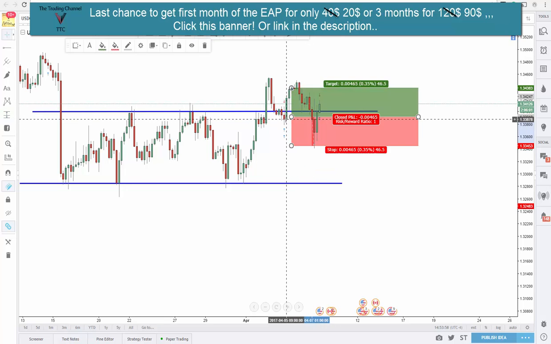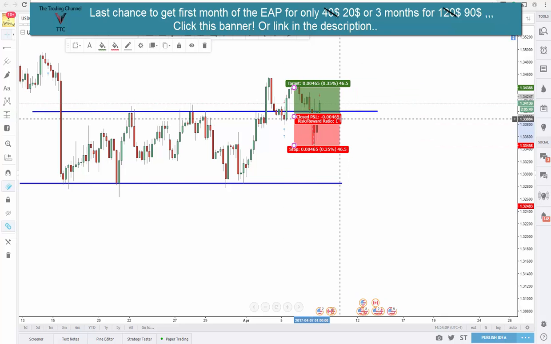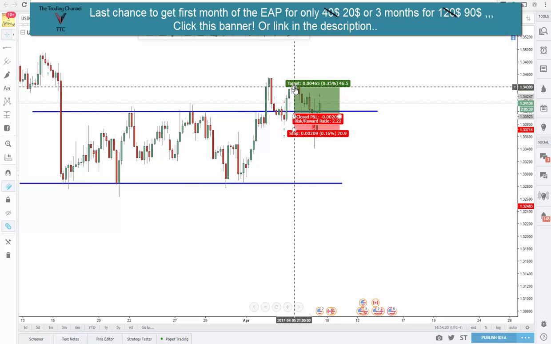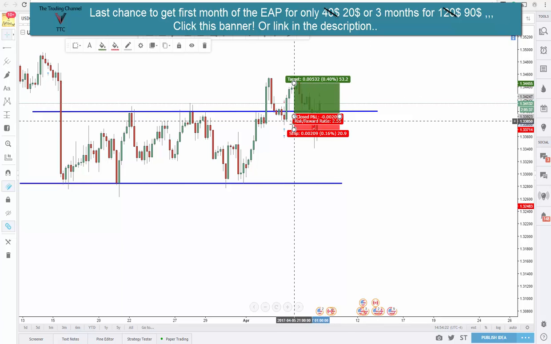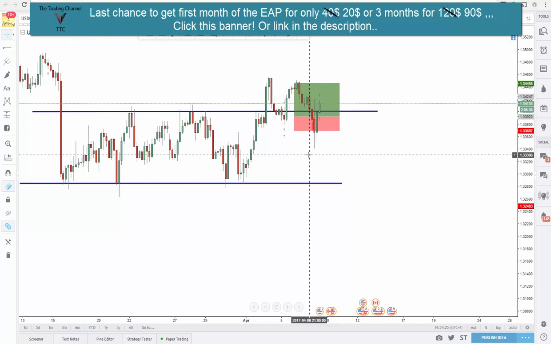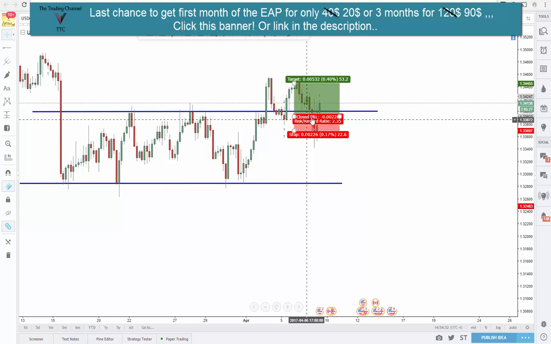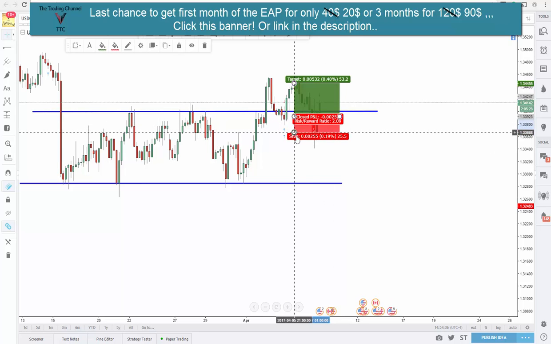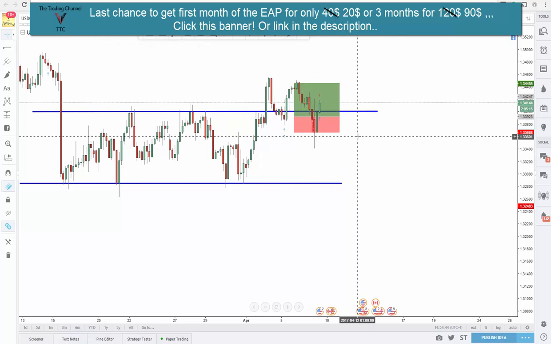But we took our position out about right here, and the way I chose to place my stop loss was by going under my entry candle by a few pips. So in doing so, I created a good opportunity to give myself a decent risk to reward ratio, which is something that I regard very highly in my trading. So by setting my stop loss there, I had an opportunity to gain a little over a 2-to-1 risk reward on this trade. So this is one of the ways I choose to set a stop loss for this specific type of strategy.